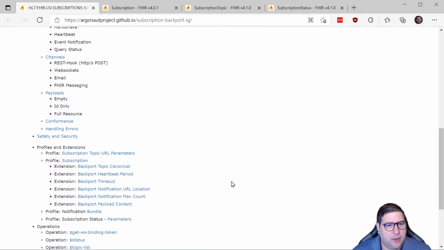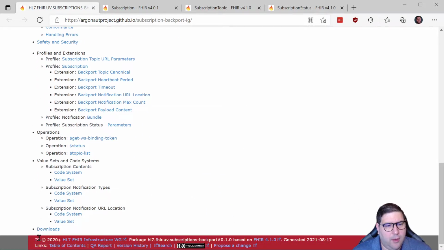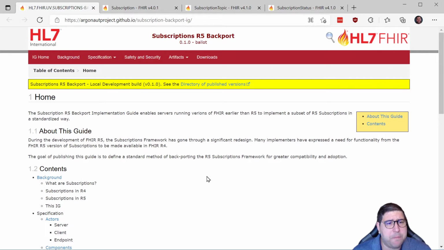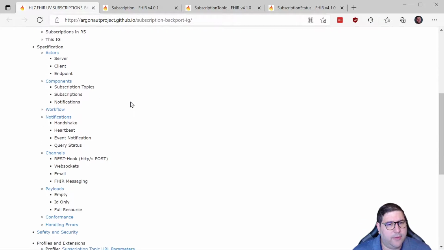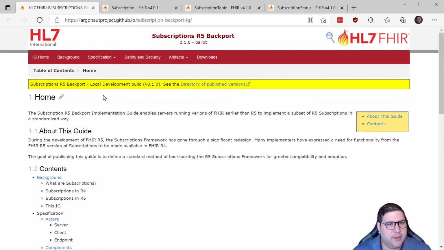I'll also call out the footer, which has things like propose a change, which should be linking to Jira. The main page here is the home page, and really this page is just the table of contents for everything else.